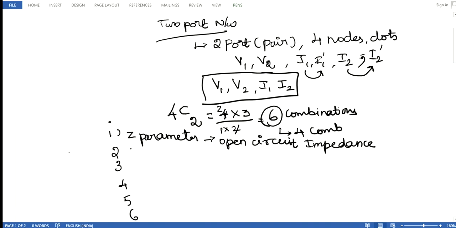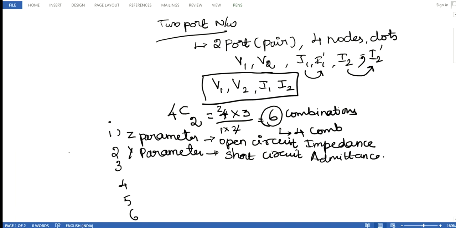And the second one, the Y parameter. So definitely if impedance is given, the second one will be admittance. Very good. If it is open circuit, what is the name? Very good, short circuit admittance. And the third one, we call it the ABCD parameter. Look at your syllabus, we are having the four concepts. ABCD parameters, other name? Very good, transmission parameters or general chain parameters.